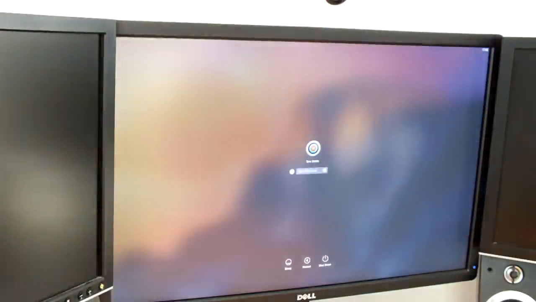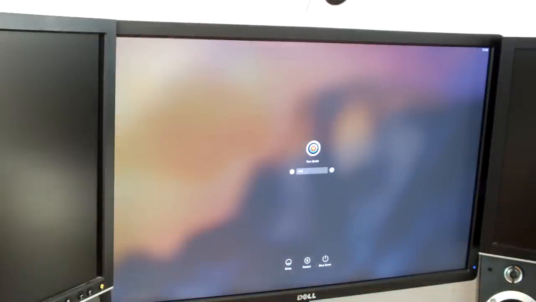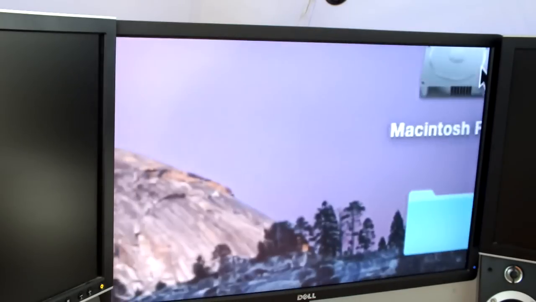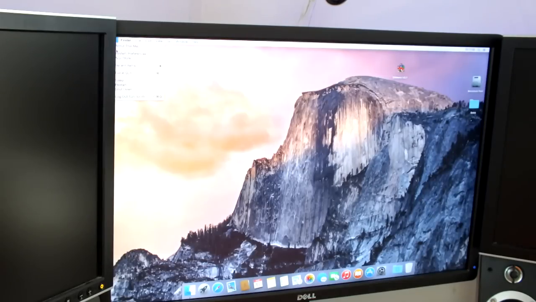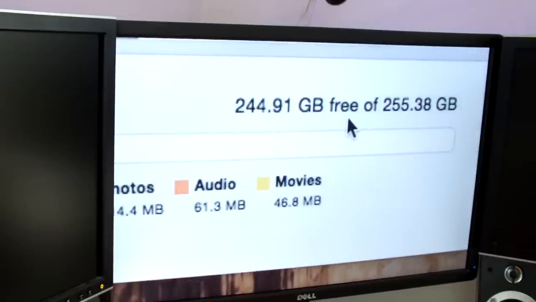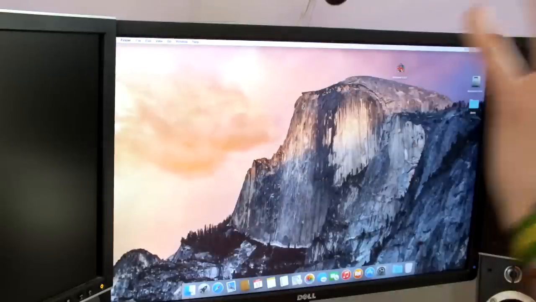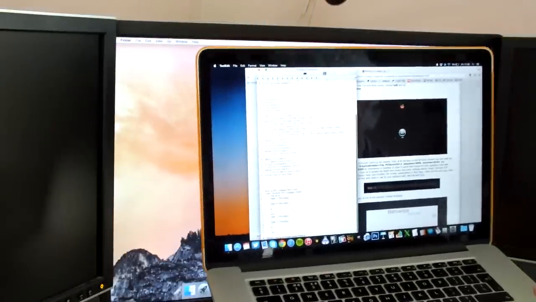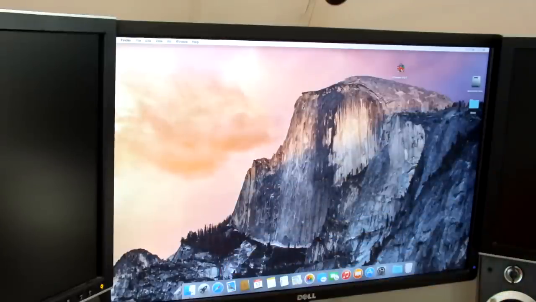What is it? Oh, no way. No way, guys, no way. Come on. Holy crap. Holy crap. And just to prove it, guys, Hackintosh RAID. We are indeed using the RAID. Here we have it. Boom. 255 gigs. Oh my gosh, it worked. I cannot believe that this crazy, crazy load of instructions worked. Holy crap. That is exciting.